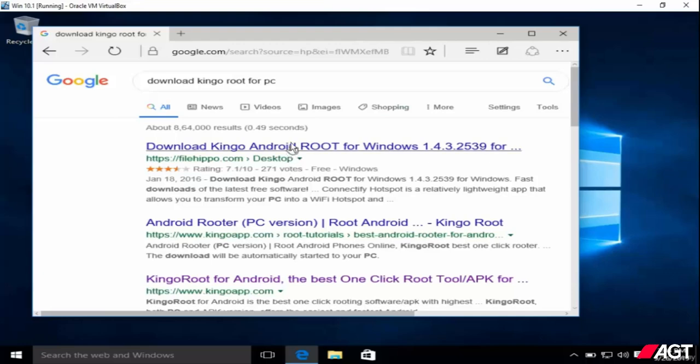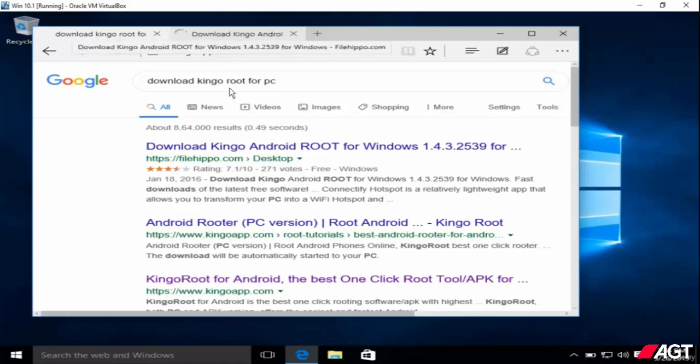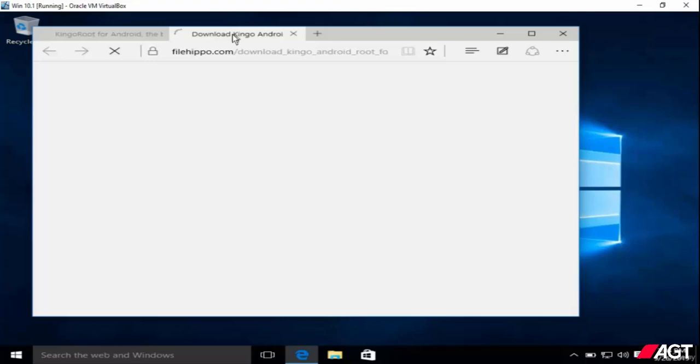Now open the link. You can open this link or you can directly go to this website, which is kingoapp.com. Let it open.